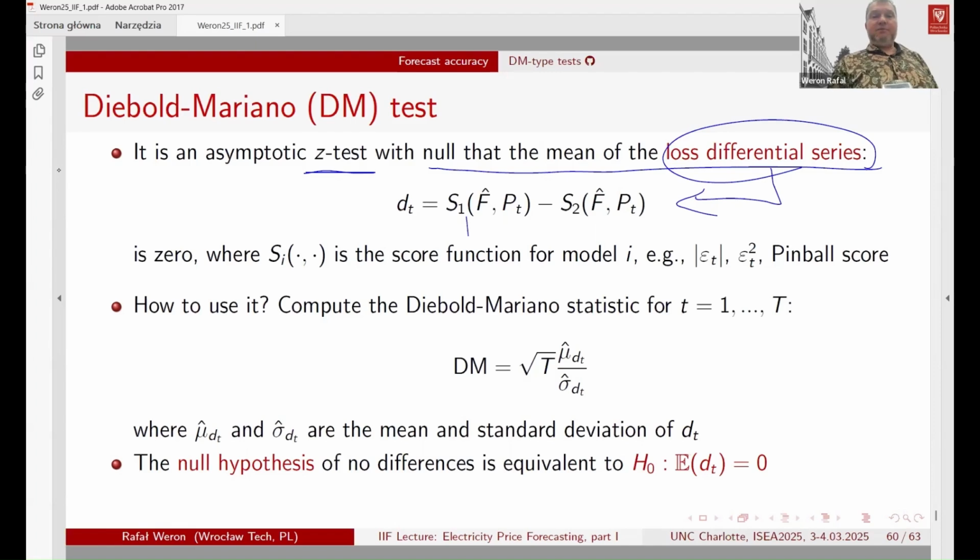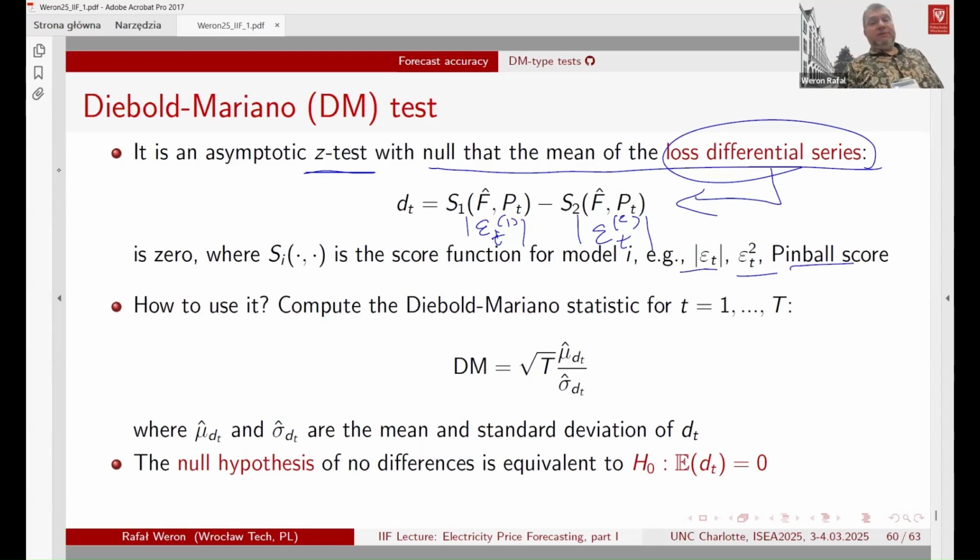So you have the absolute value of the error of model, let's call it 1 here, and the absolute value of the error of model 2. So for each point in time, you take a difference between the two errors, model 1 and model 2. As I said, it can be the absolute value, the square, the pinball loss. You can use different score functions.